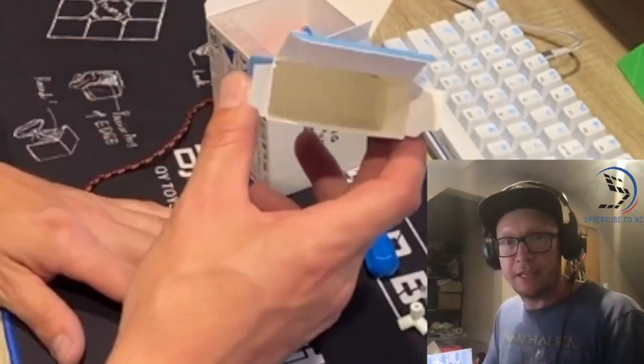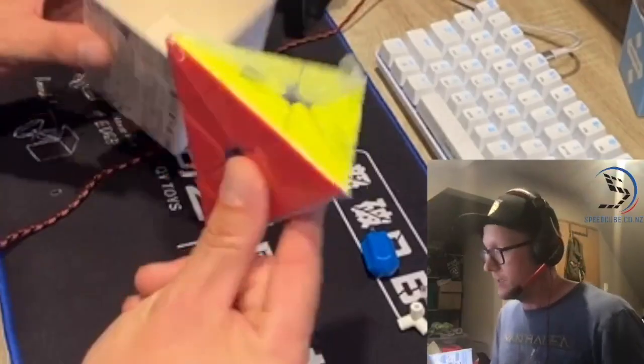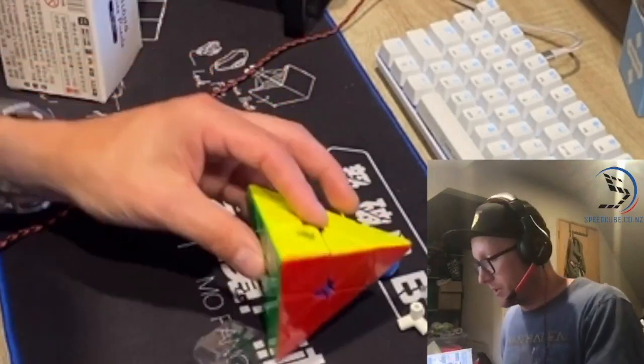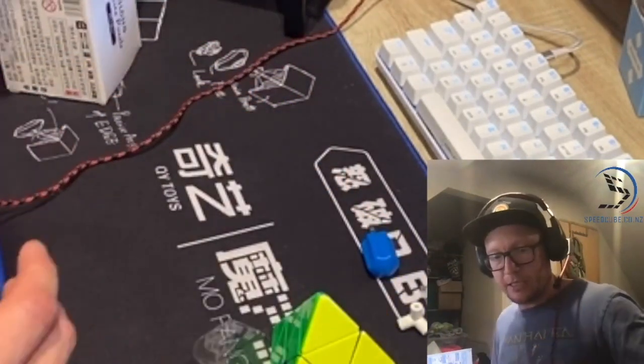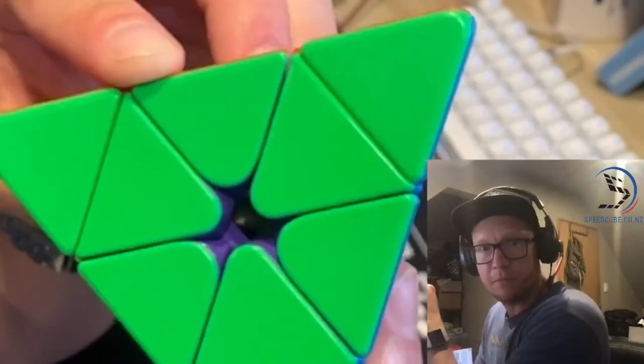Helps us get seen. Right, that's all of the guff, everyone. Now, what else is in here? Oh, it's a Maglev Pyraminx. I have had this out of the bag before because I've taken photos of it. But let's just get some gratuitous close-ups of it first of all, shall we? Well, there's a big old hole in it.